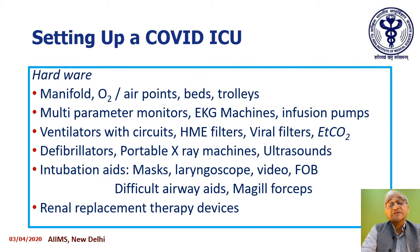and so are ultrasounds. It has been suggested that patients who deteriorate should have an X-ray done by a portable X-ray machine at time zero, and then the rest of the treatment is done depending upon the ultrasound, which picks up anything and everything happening in the chest. It's very rarely required to shift a patient to the CT room. MRI is a big no, but most of the time these patients can be managed with a portable X-ray machine and a good ultrasound.